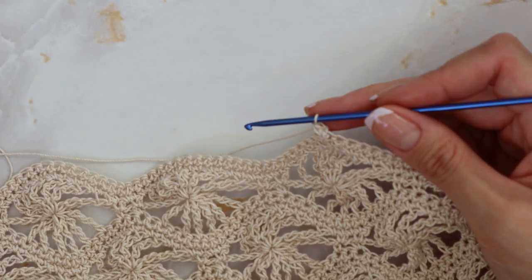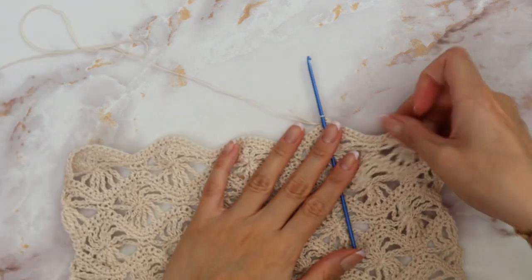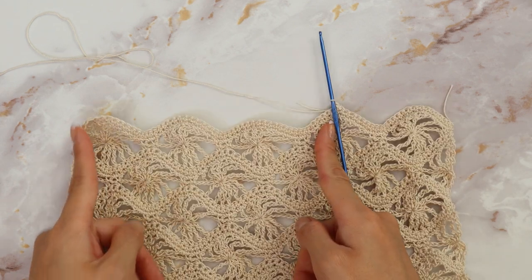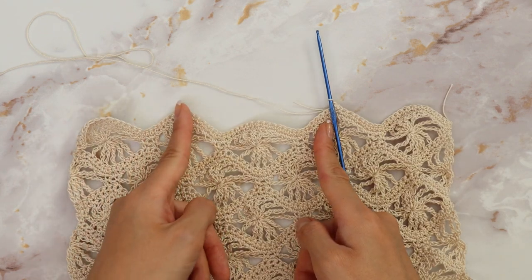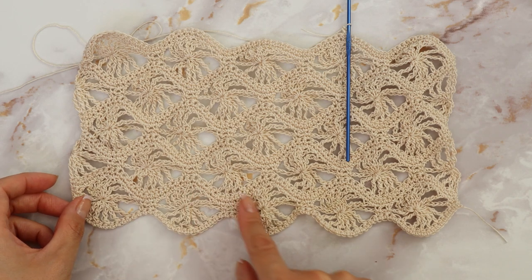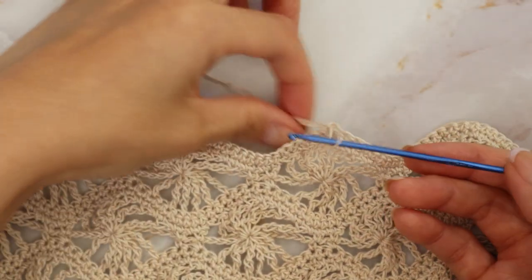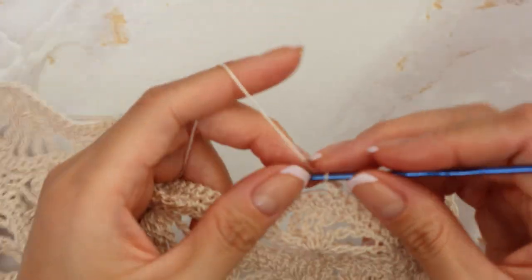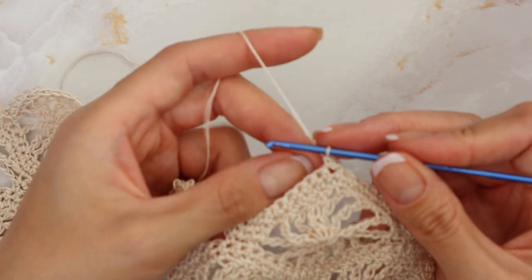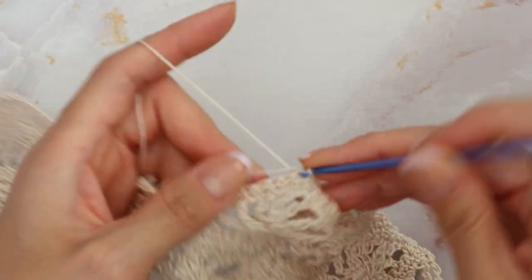Now what we're gonna do here is we're gonna repeat row 2 until we end up to the opposite side of the top. So again, since we started here on half of this second design, we're gonna go like this. So here's the first design, we're gonna stop right here. So we're gonna repeat row 2 until we get right here. And again, row 2 is gonna look like this first row that we did here. So let's repeat row 2 together to make the top part. So remember, row 2 begins with 2 single crochets. So I just placed my first single in that 25th chain from the corner. And then I'm going to place another one for my second single.